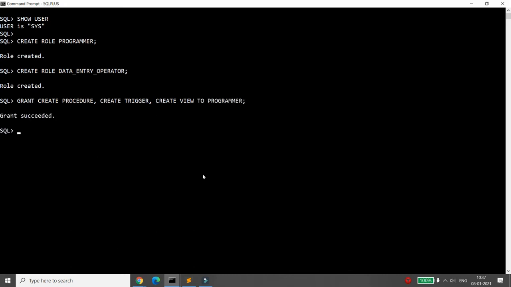So programmer is one role. You can say that the programmer is like one folder which contains more than one file. So the programmer role contains more than one privilege: create procedure, create trigger, and create view.